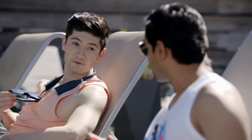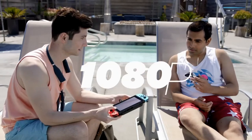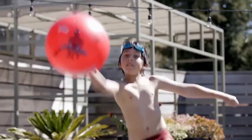So yeah. They even work with Switch. What about multiplayer mode? For sure. The adapter converts the Switch to dock mode. 1080 instead of 720. 60 FPS and doubles the battery life. You have an extra pair of glasses? Yeah, I've got a white pair. You've had another pair of glasses this whole time?